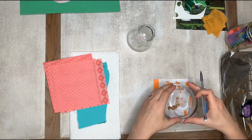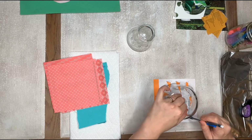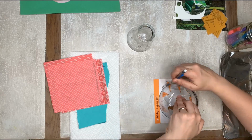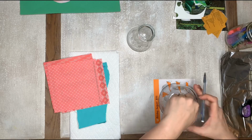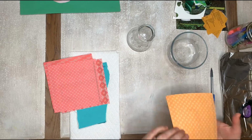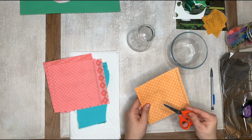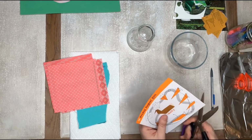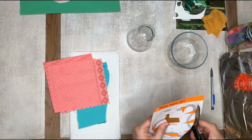So we're gonna put our bowl on our piece of paper. And we're going to take our pencil, and as we hold the bowl down, we're gonna trace all the way around. Perfect. And then we're going to get our scissors. I'm going to use some bigger scissors, but these are the ones you should be using because they're not too sharp and you won't hurt yourself. And we're going to cut the circle out.